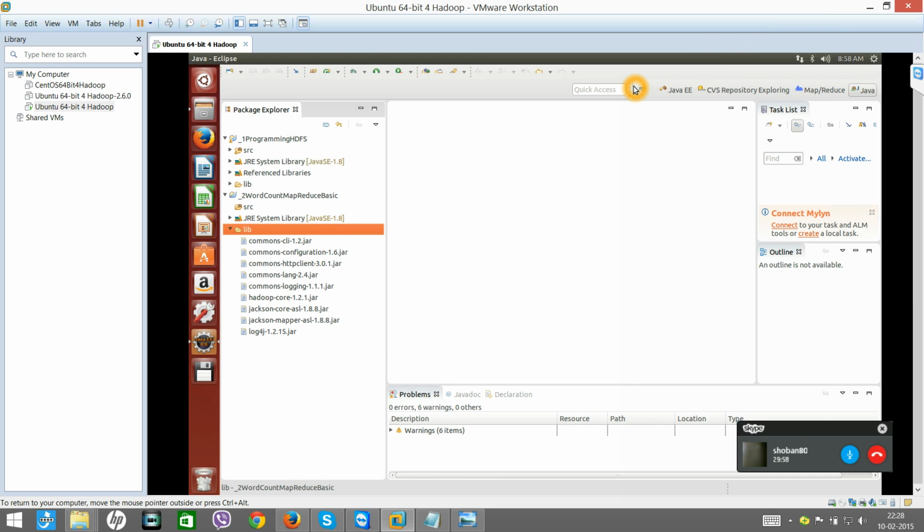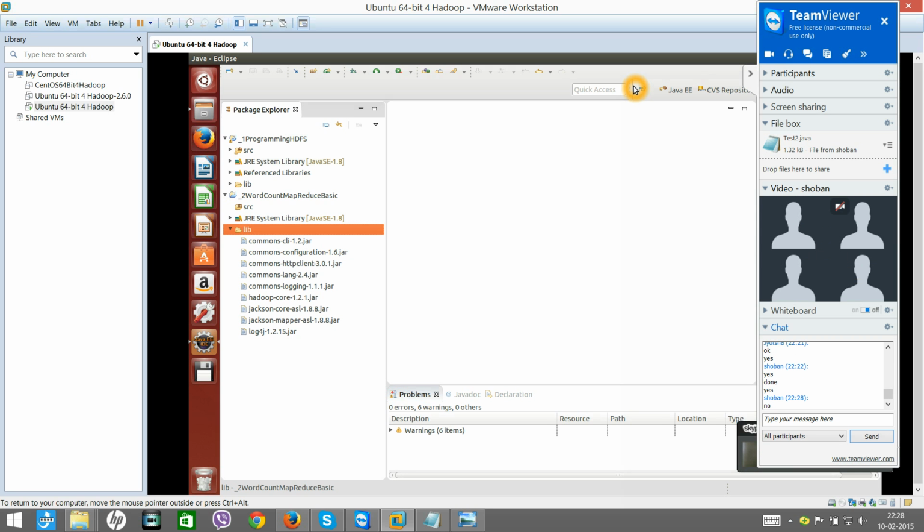We have just created a folder called lib. Will it really add it to the class path? If I just create a folder called lib and add my jar files there, will it really add it to the class path? No. Why have we done it? So that tomorrow when we take a backup of this project, along with my code, I'll also get the libraries.